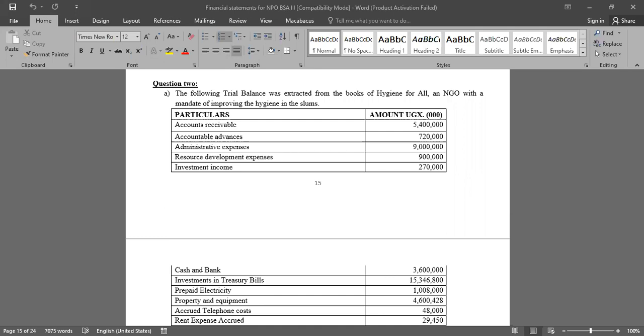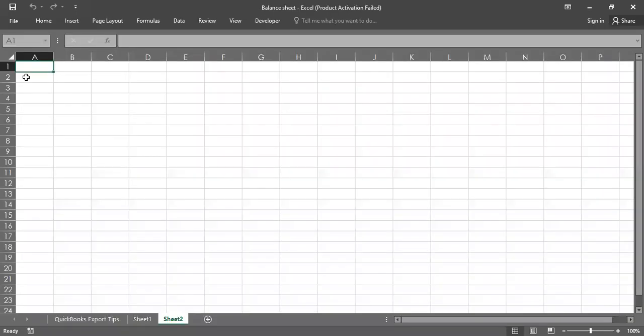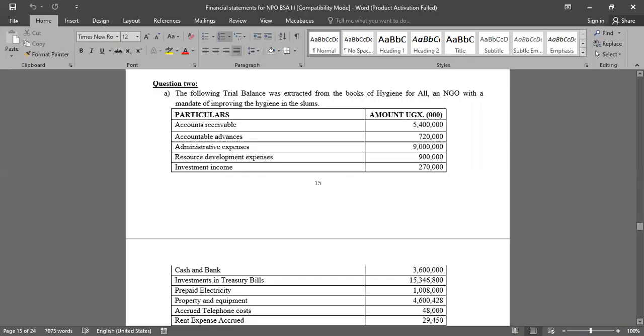Under my workings, without thinking too much, this is the statement of financial performance. Stick to what I've told you in the question, ended 31st December 2016. Don't look for your own things. Don't say, I know the other name of the account is statement of operations, so I'll put that. No, put what I've asked.